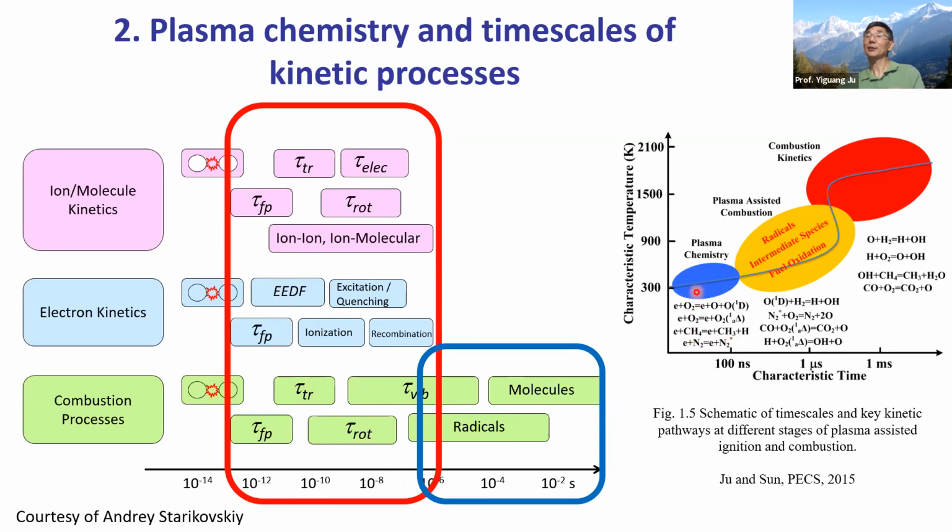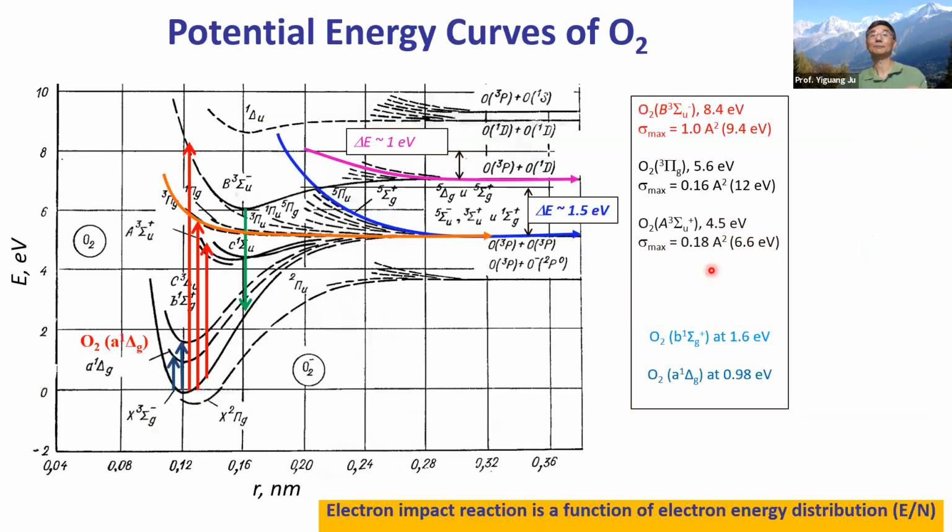So a lot of studies in these plasma timescales have been done in air. But with the fuel present, very few studies have been done in terms of plasma chemistry. Combustion chemistry has been well studied, but the connection between plasma chemistry and combustion chemistry is poorly studied in this region. All right, if somebody wants to do something at low temperature rather than at high temperature, at high temperature plasma does not matter anyway. So studying this region is very interesting, and you can publish good papers very quickly.